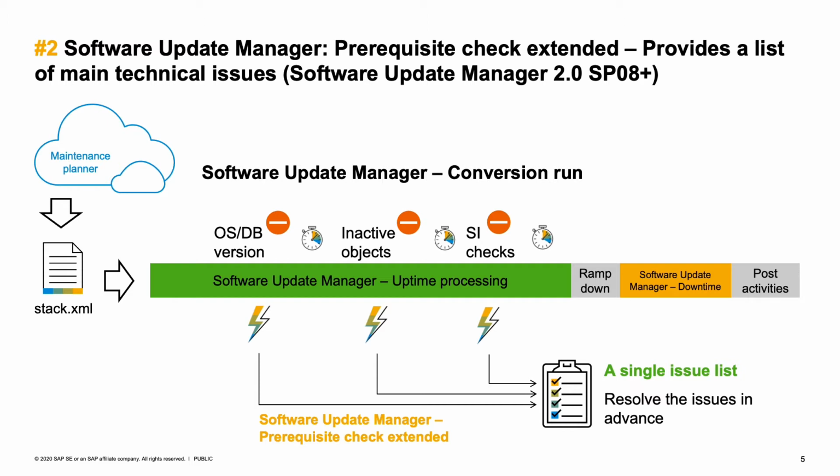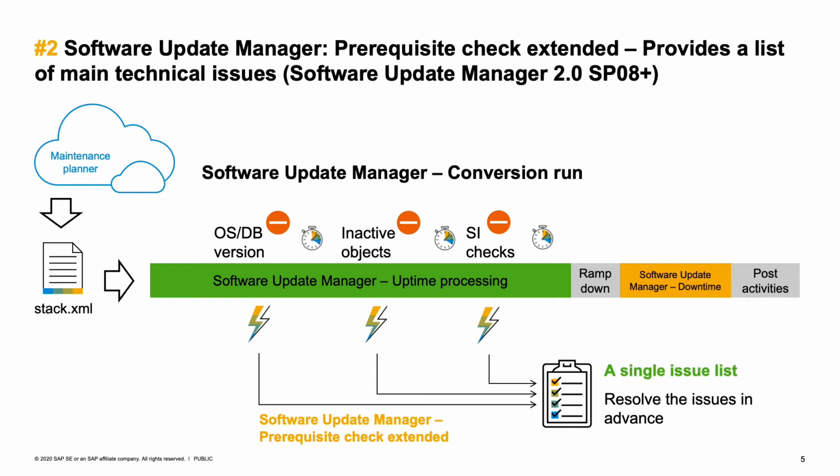upgrade project. So when you normally start your conversion or your maintenance project, you go into SAP Maintenance Planner, you download your software from there and your stack XML file, which basically describes your target installation. And from there, you start the SUM tool and the SUM process. And as you may know, at the beginning of these runs, the SUM tool runs excessive checks on the system itself to detect any kinds of issues before entering the downtime and actually doing the real work.